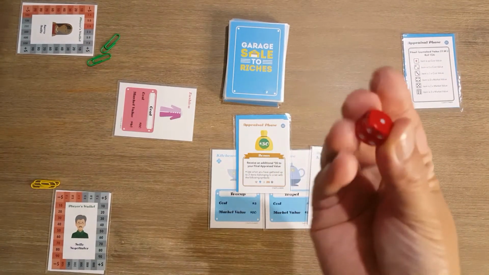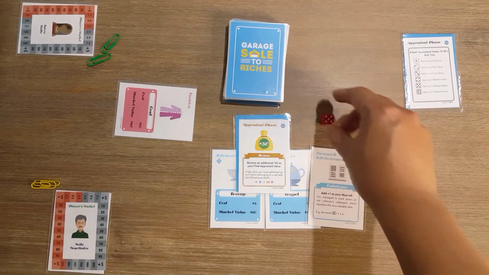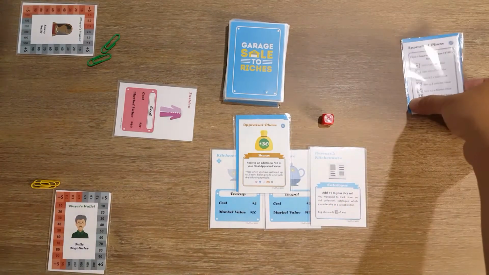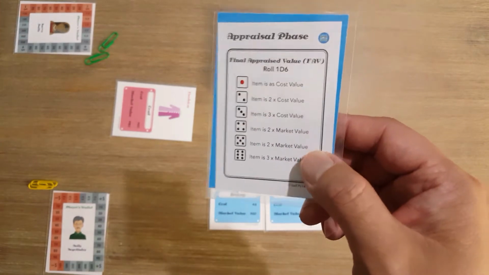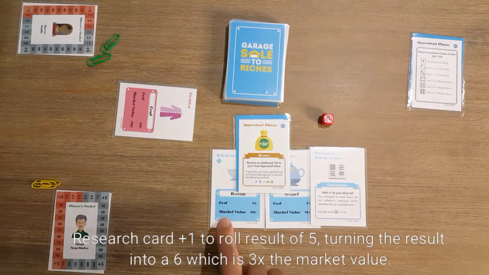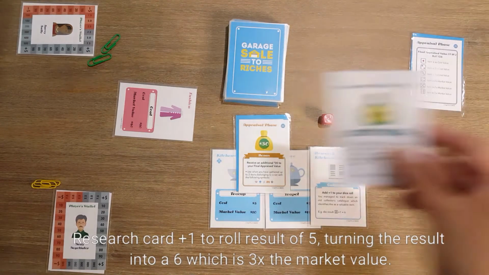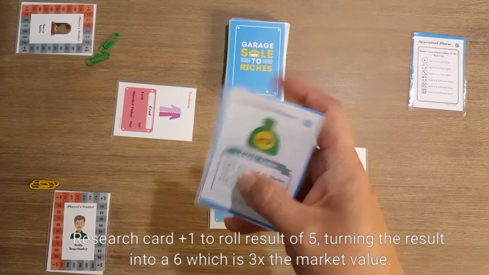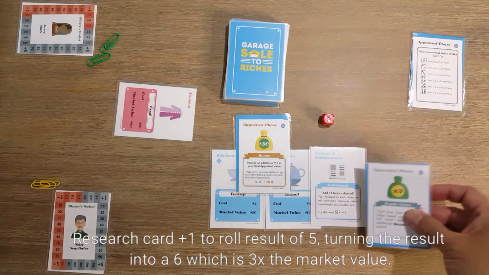So by using a die, you roll it. I roll a 5. Using the card, the appraisal phase reference, a 5 is 3 times the market value. Notice that it has a cost value and a market value. So 3 times the market value, you take one of the player 3 times cards, flip it to 3 times the market value, and put it on the right hand side.